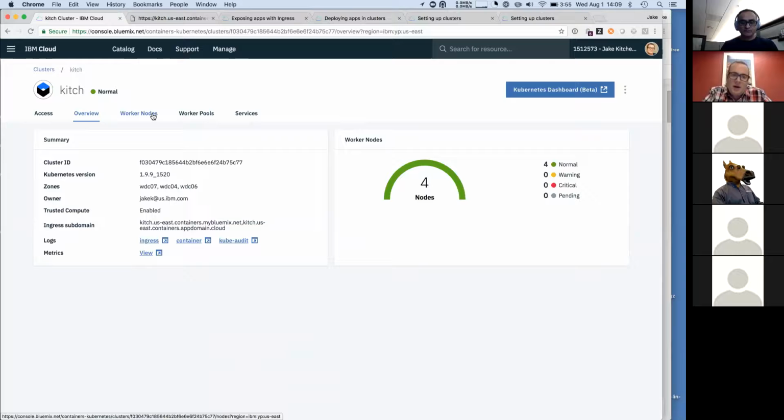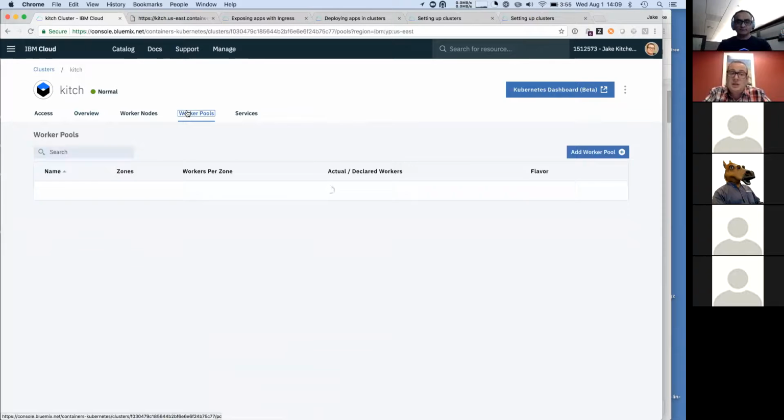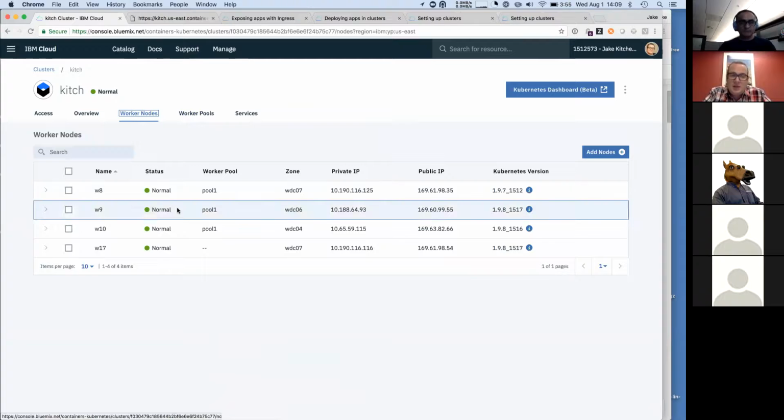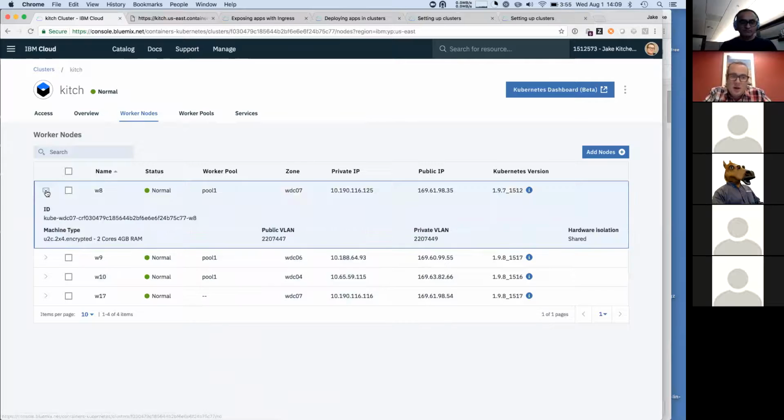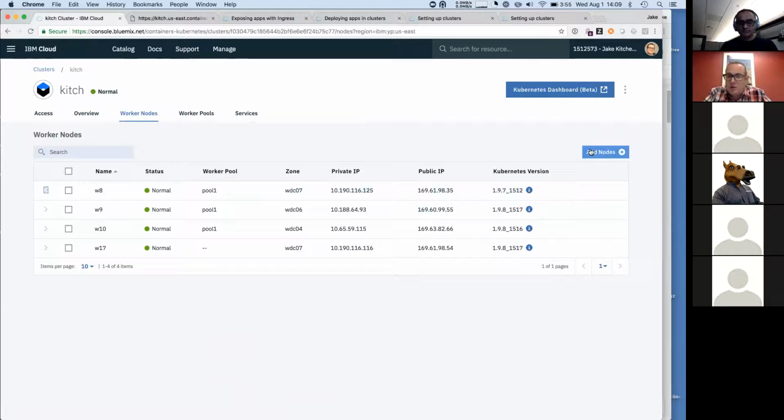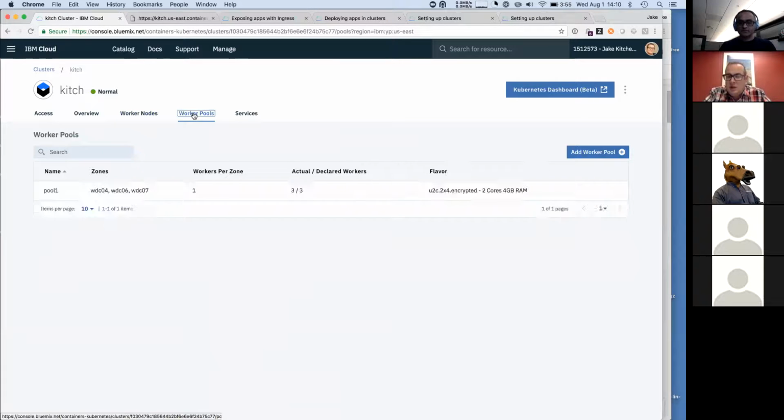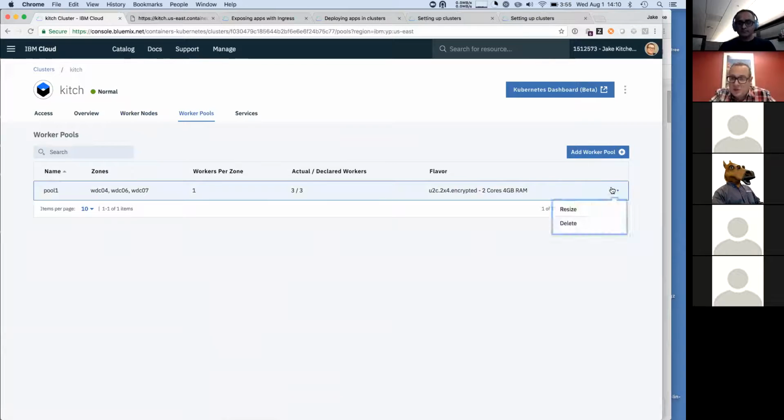We can talk a little bit more about worker pools, which is maybe for IKS the most interesting addition. Previously in IKS, you basically just got a big list of all the worker nodes in a given cluster. When you added a worker node, you just picked what VLAN the worker node should be on and what flavor you wanted to use, and you would choose those things every single time that you added nodes. Once you start moving into multi-zone, you really start having a lot more variables in play, and we'll show an example of this.